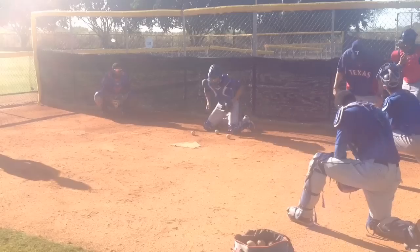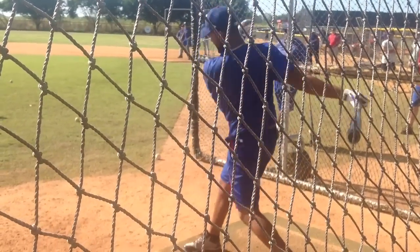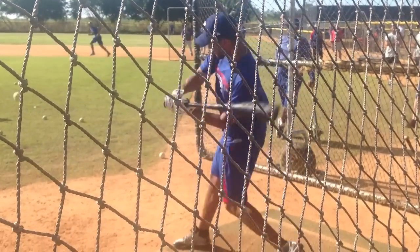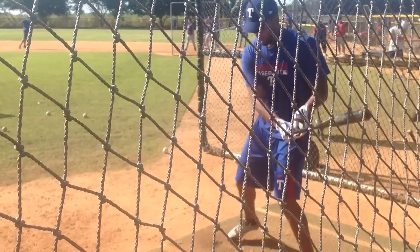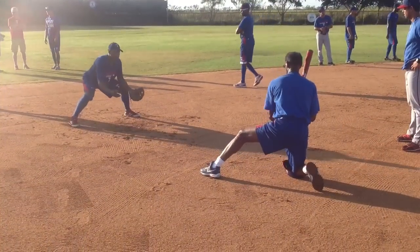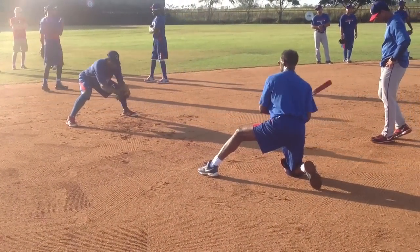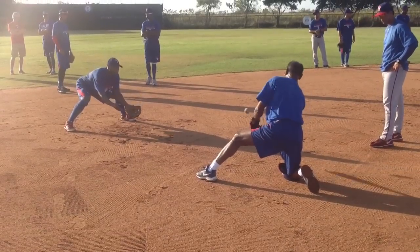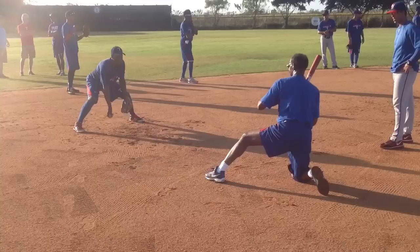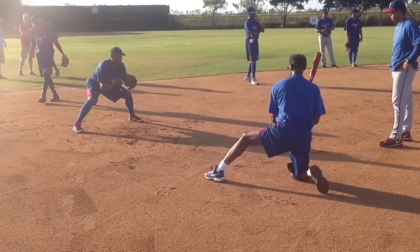Here's Jorge Alfaro, one of the game's top catching prospects, doing drills. This is Nomar Mazzara, who signed for $4.95 million in 2011. The outfielder makes many stops on this day — team drills, defensive work, and base running. Even manager Ron Washington gets into the act, doing infield work with just about anybody who asks. In this case, Hanser Alberto asked. Alberto's a great story — he signed for $7,000, not $4.95 million, and last year he reached Double-A.